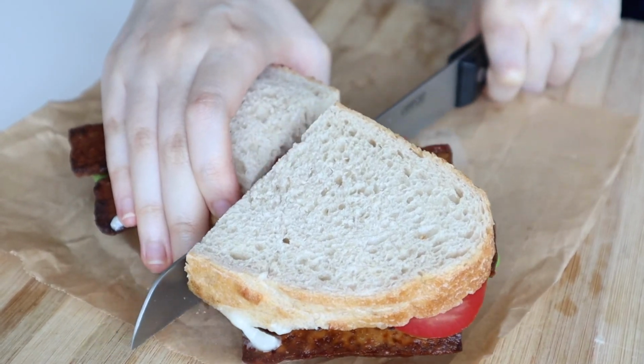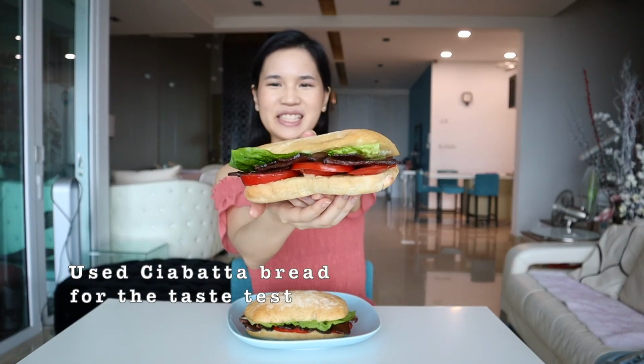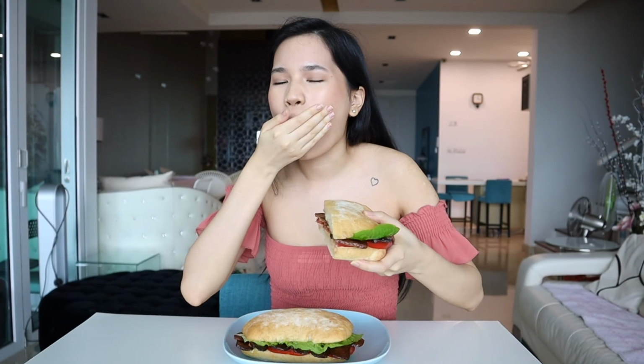So this is the finished BLT sandwich. I hope you enjoyed watching, and let's get into the taste test. So here's the gorgeous BLT sandwich. I can't wait to try it. This is a thick sandwich. This is so delicious. The bacon is just full of flavor and it has a really nice, chewy, meaty texture. The Kewpie Mayo is like an extra punch of flavor, and you can never go wrong with more flavor, right?